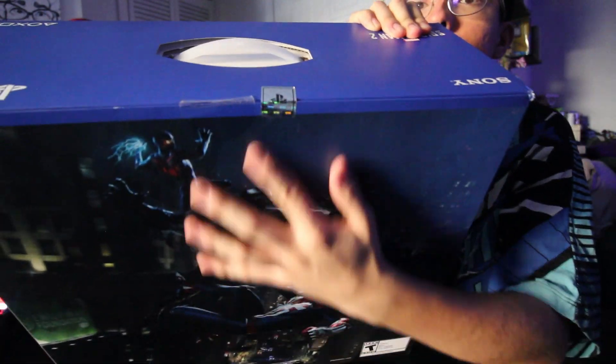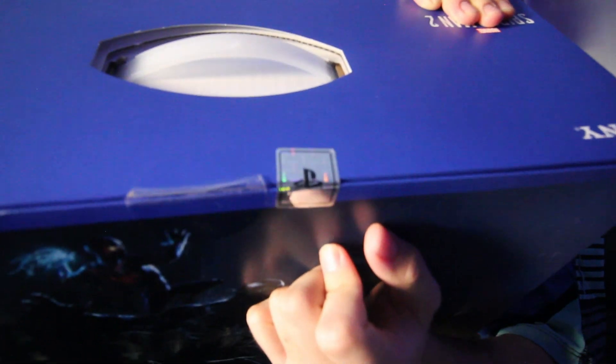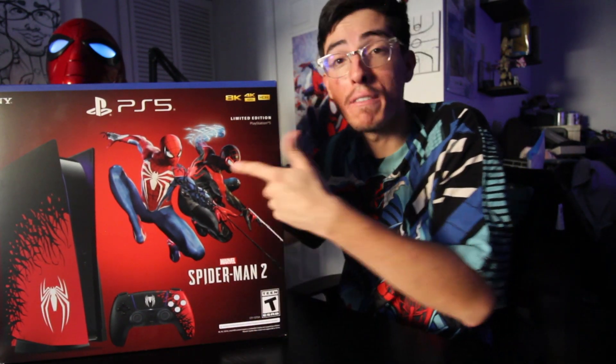So yeah, here we are today. Look, to prove to you that I haven't cut it yet — look at that, it still has that seal there. Let's see if that auto-focuses. Yep, there it is. I apologize for the audio — I am recording off my friend's camera, I can't afford a good one, so I borrowed his and he didn't give me the mic that goes on top of the camera. So the audio is really bad. But really, you're just here for this thing, right? You're not here for me.